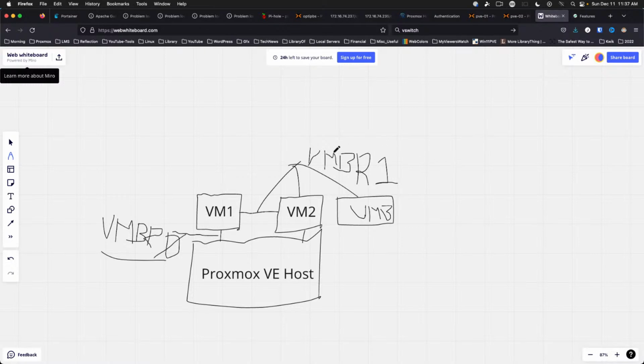So I know some of you out there are using Proxmox. Some of you are using ESXi. There might be a few out there using XCP-ng or something completely different.